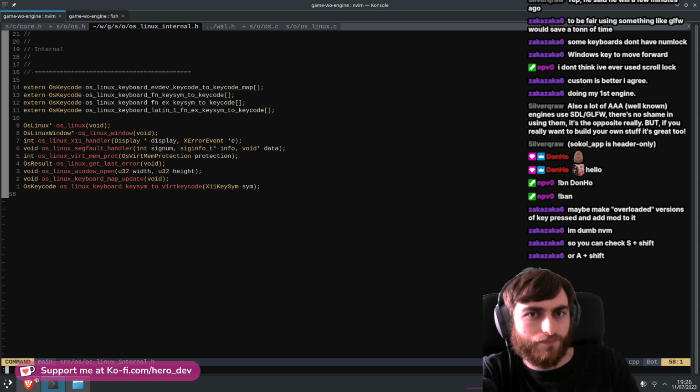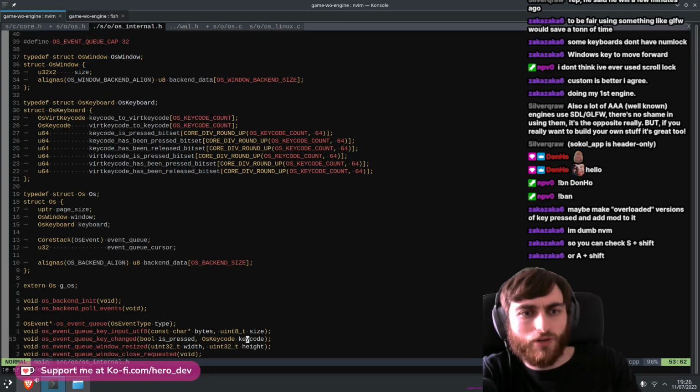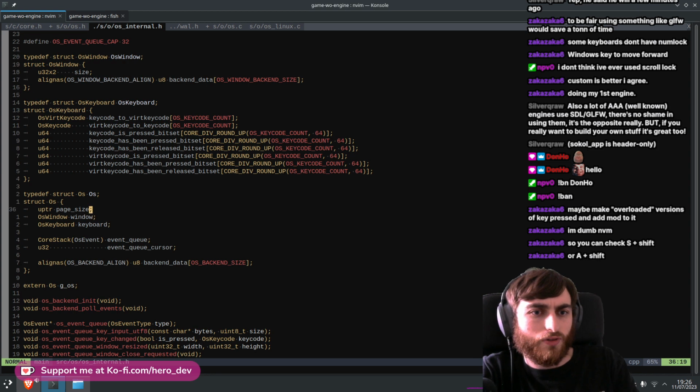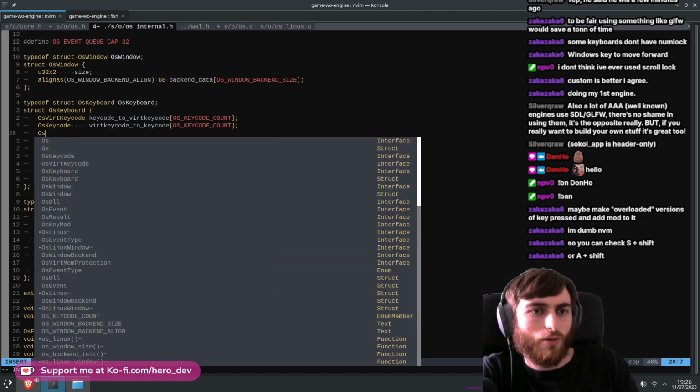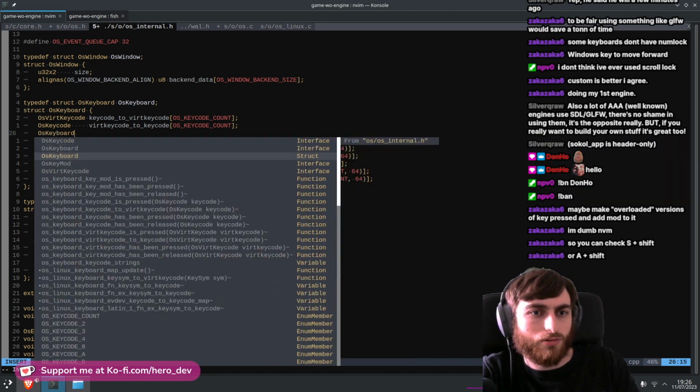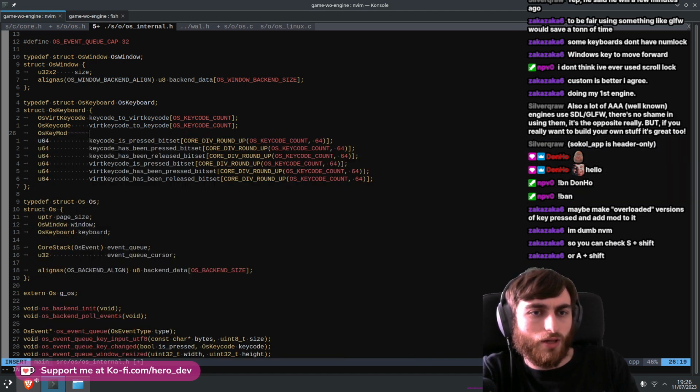No. The operating system internals, one that's shared between all the OSs, because we've got the backend in here, which will have the backend specific data. So we've got the keyboard, and in the keyboard, we want to have the bit set. So OS key mod. And this would be the key mod is pressed bit set.